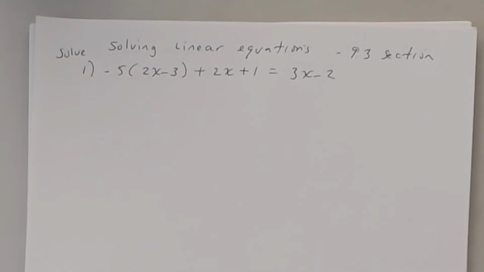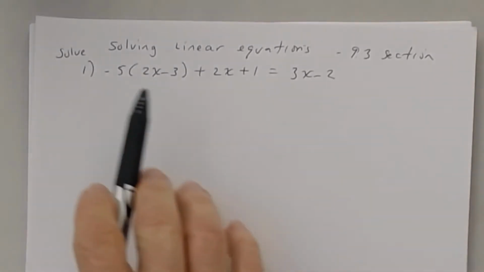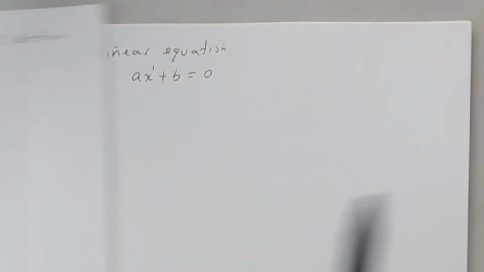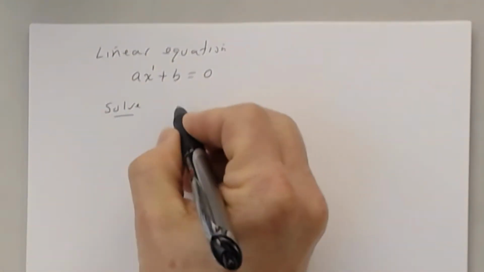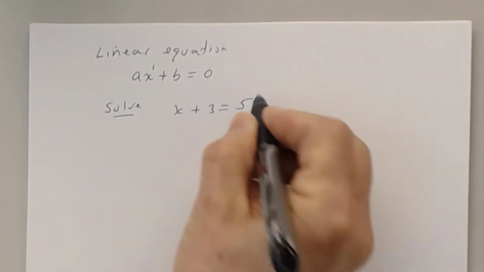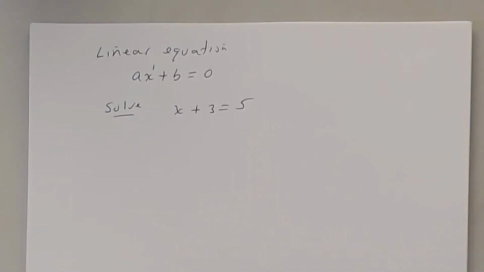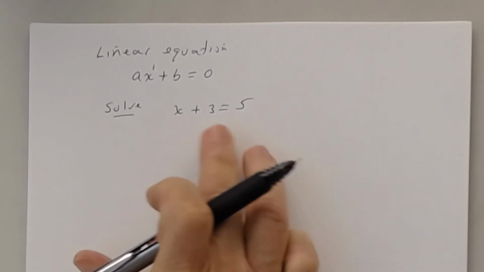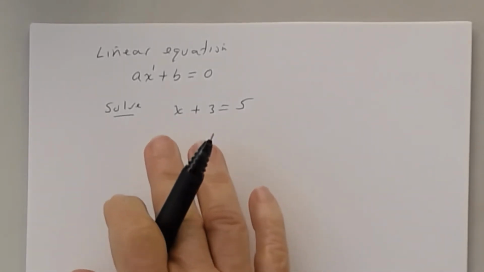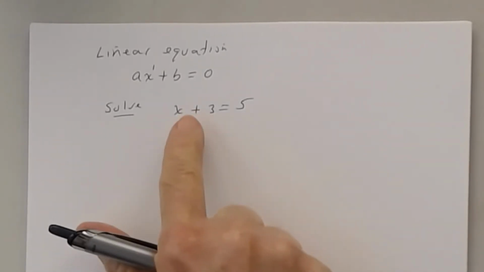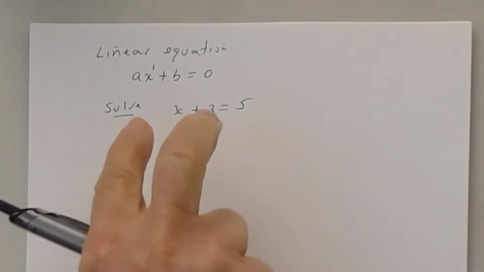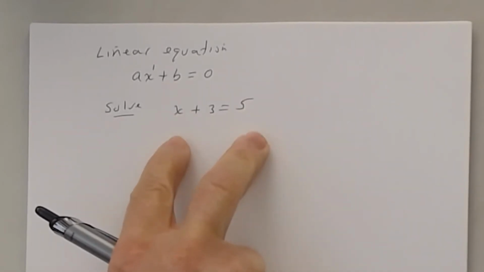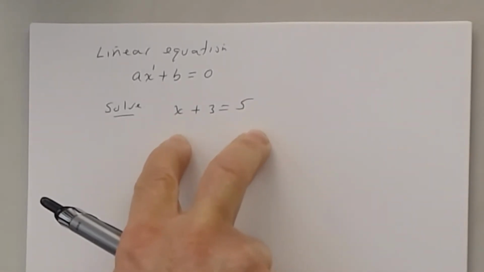So we're going to find out what value of x will make this side equal to this side. It's kind of like when you had, a very long time ago, this equation. This one you can easily look at and tell me what the solution is. What value of x will make the left side equal to the right side? 2. And it makes sense that it will be 2, because 2 plus 3 is 5. So when you solve an equation, regardless of the equation, you're trying to find the value of the variable that makes the left side equal to the right side. That's the idea. Now this one's simple enough to look at and determine the solution, whereas this one's not.